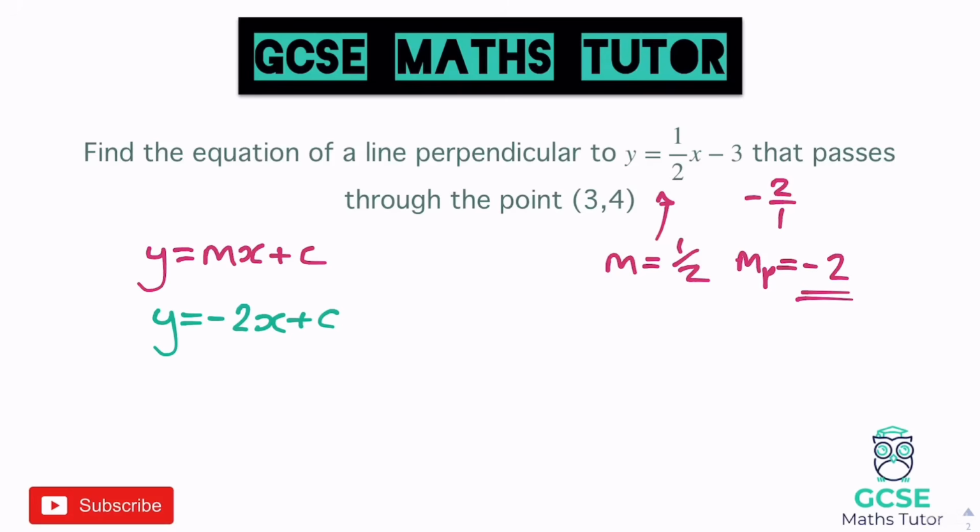Now we don't really need to know the fact that it has a -3 at the end. It doesn't really matter what the y-intercept of that line is. All we really need to know is what the point is that our line is going to go through, and that's 3, 4. So that -3 up there doesn't really do anything for us, okay?